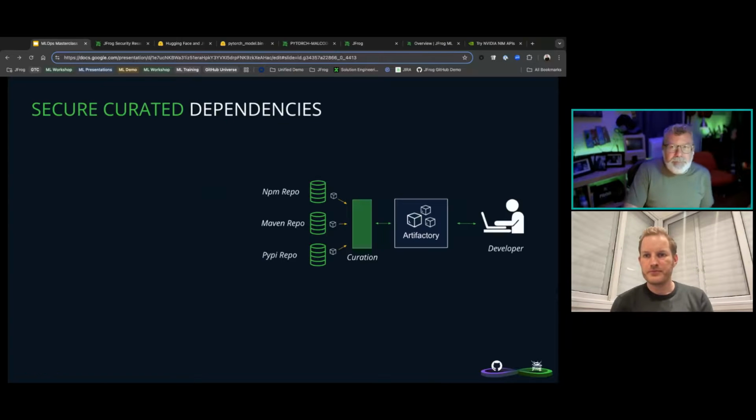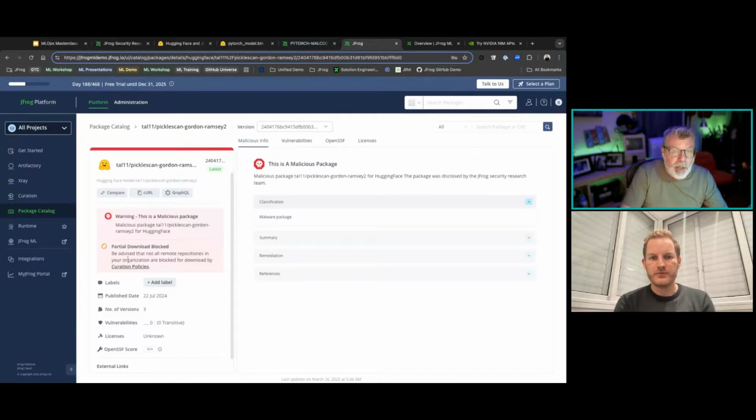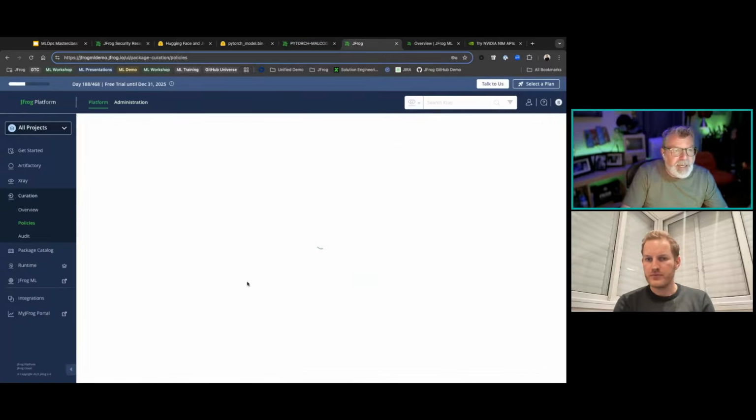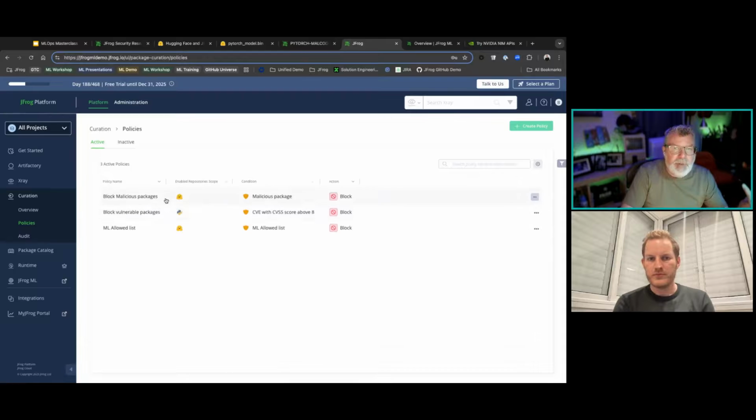And saying that, when we look at the ability to grab dependencies that might be curated in this respect, we have this product called Curation. Curation is like a firewall for your organization. That's one of the things we're showing here, where it says this is partially blocked, because I can go in with our product and write policies where I can have my ML allow list. I can block on vulnerabilities. I can do a whole bunch of things: license compliance, operational risk, meaning how old or outdated are the things I'm using. So not just the models, but everything else involved in the models.